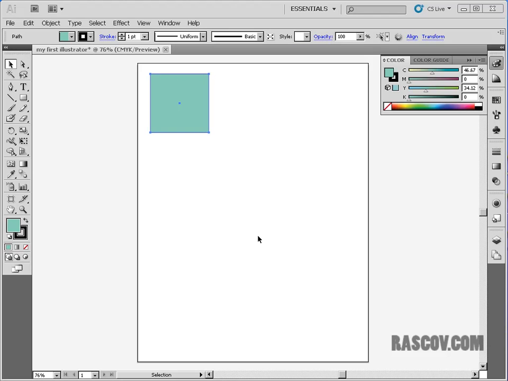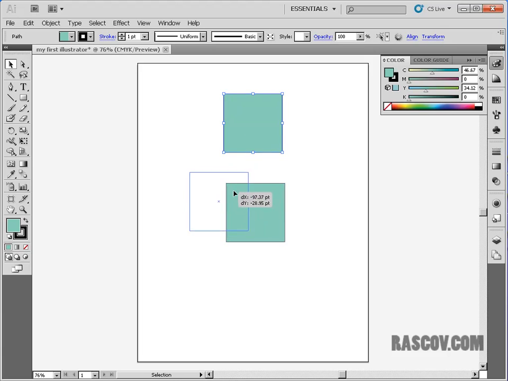Copy on the keyboard is Control C. Pasting on the keyboard, or actually if you're on a Mac, it's Command. Control C, and then hit Control V. What happened there? What did it do? Well, by doing that, it makes no objects. Why didn't it do it? Let me try it again. Control C, Control V. There we go. I don't know. Maybe I didn't hit it hard enough. Okay, so that way I actually have another rectangle.